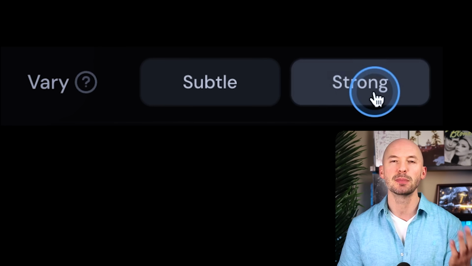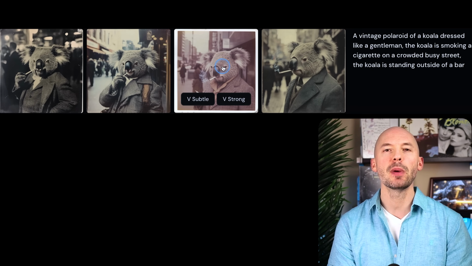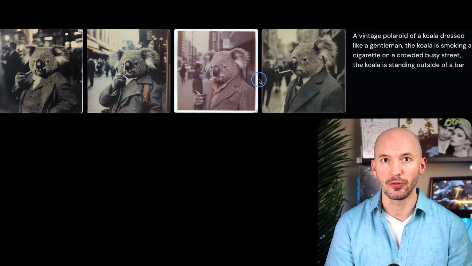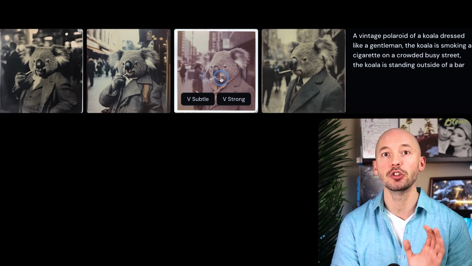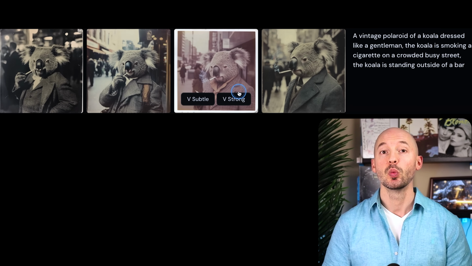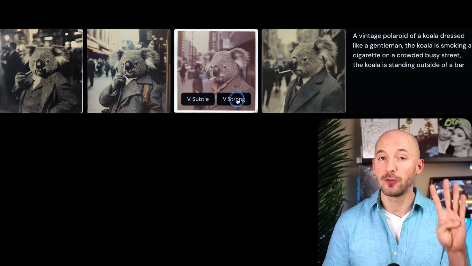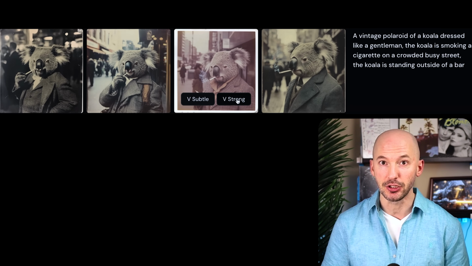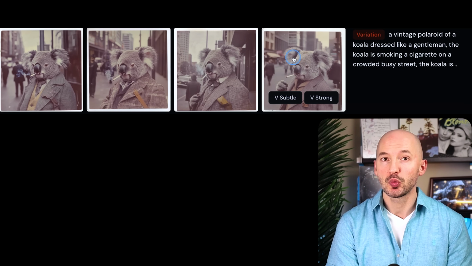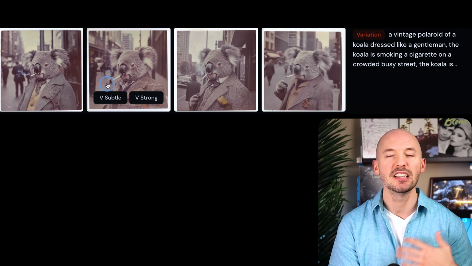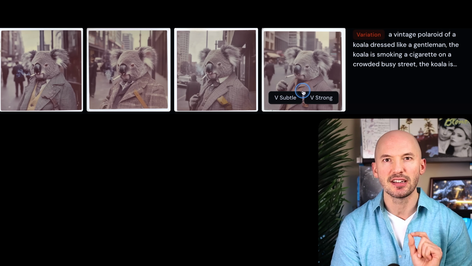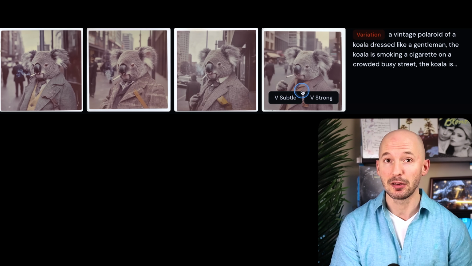Now I really want to show you the type of options you have after you find a picture that you love. And the one I really want to stress to you is called variations, specifically strong variation. Let's go back to the vintage Polaroid of a koala from before. And anytime you hover over a picture, you will see the V subtle and V strong. When you click that button, Midjourney will generate 4 new versions of that specific picture. It will be like 96% the same, but still different. You'll notice how it looks really similar, but there are some big differences. In terms of like the clothing, the details are different in each one. And maybe his pose is going to be a little different as well.